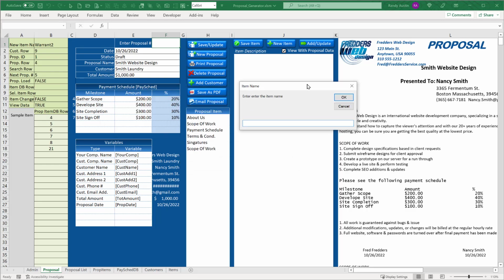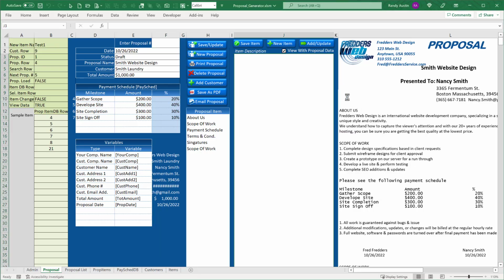So we're just going to use an input box very, very simply to add an item name. So if I want to do test 1, it's going to do just that, create that brand new item. It's going to clear it out. It's going to put the item name located in B1, and it's going to allow me to create a test item description, right? So I want to add that new item, and I want to be able to save that new item. So if I click, it's going to add that new item save.